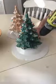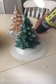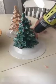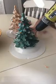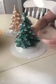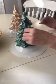Doesn't want to go in. Let's try this one. Okay, that's how it should go. This is most likely ceramic disc. Just have to be patient. Okay, I might need a different drill bit for that, I see. That hole is giving me a hard time, so I will get to that one after. And there we go. So continuing on here. Oh, that one chipped a little bit. I'm going to have to fix that. Sorry, I got a little bit distracted there.